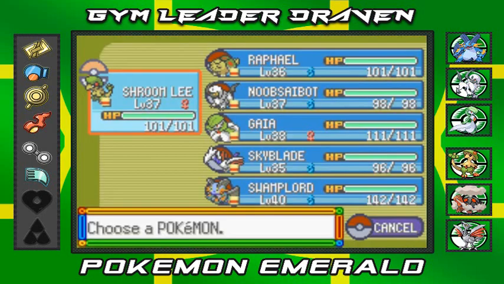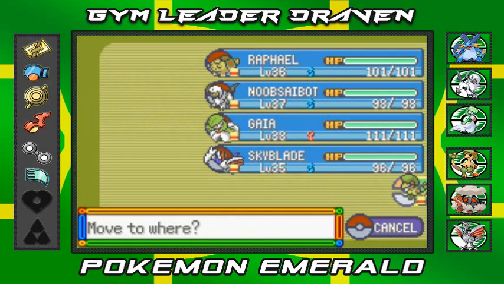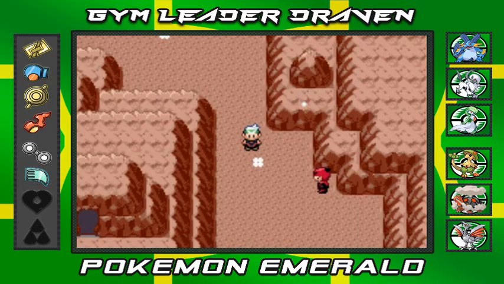So, what we're going to do is switch it up, because chances are this guy might have a fire-type Pokemon. Probably not, but I'm going to go with Swamp Lord first.